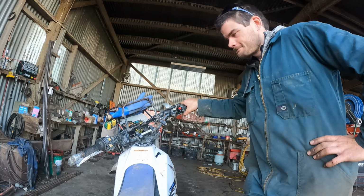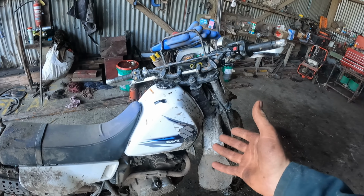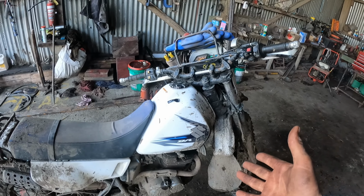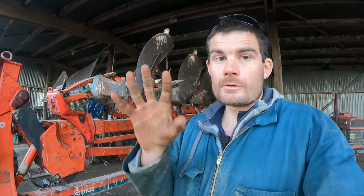Feel the horsepower. One day I may do a machinery tour, but for today this is a 1999 DR200, but we just call it the White Horse. Now as you can see, I've been working on the plough, but I'll cover that in another video.